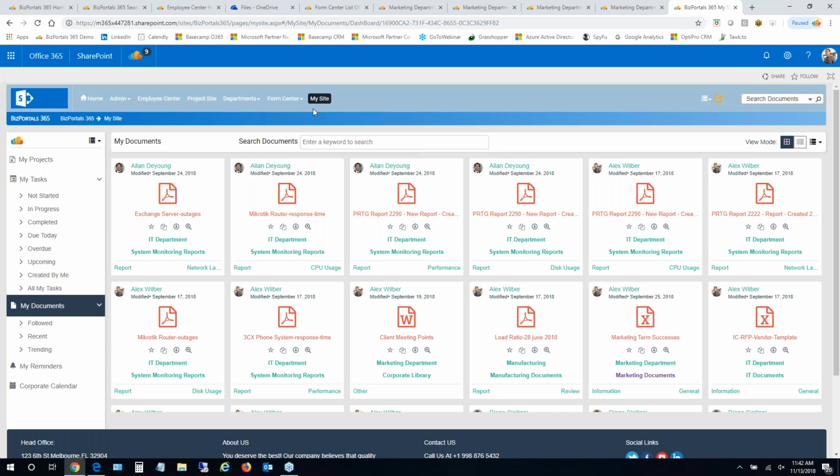We also recognize that you will have a lot of data migration needs if you do go with a new intranet solution. So let's say you have content all over the place. You want to bring it into the intranet. So we'll help you bring in all of that via migration tools or standard migration, and we can work with you and bring all the content in. Right. So outside of BizPortals 365, we also provide services. So as I mentioned, data migration and integration services.